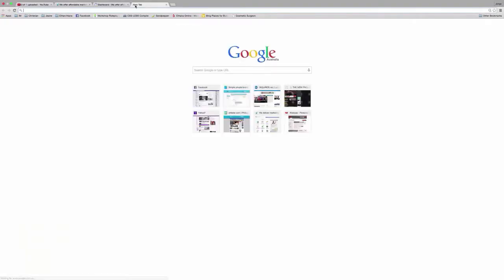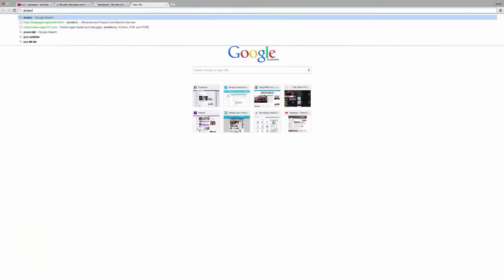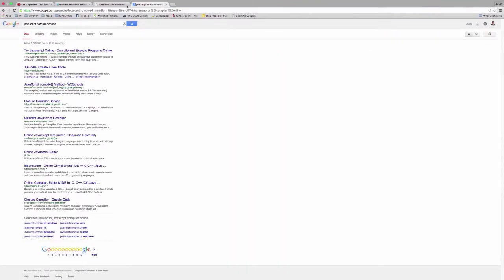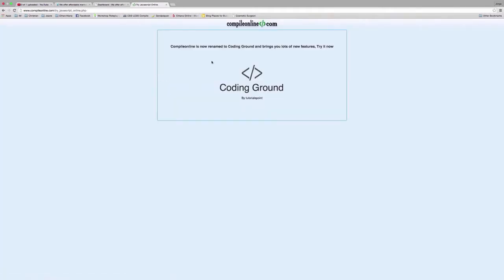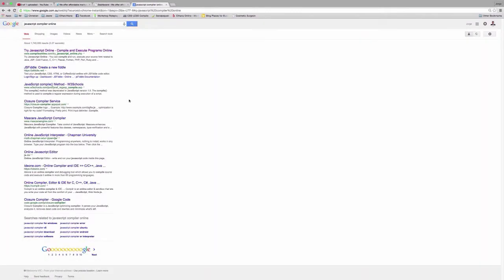Or you can search for a JavaScript compiler online. You can compile here and it will tell you, oh, this is not working. It's up to you.